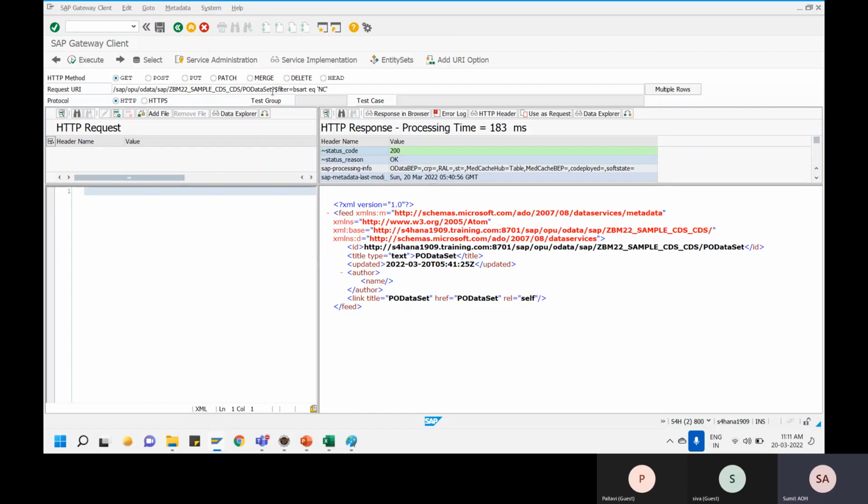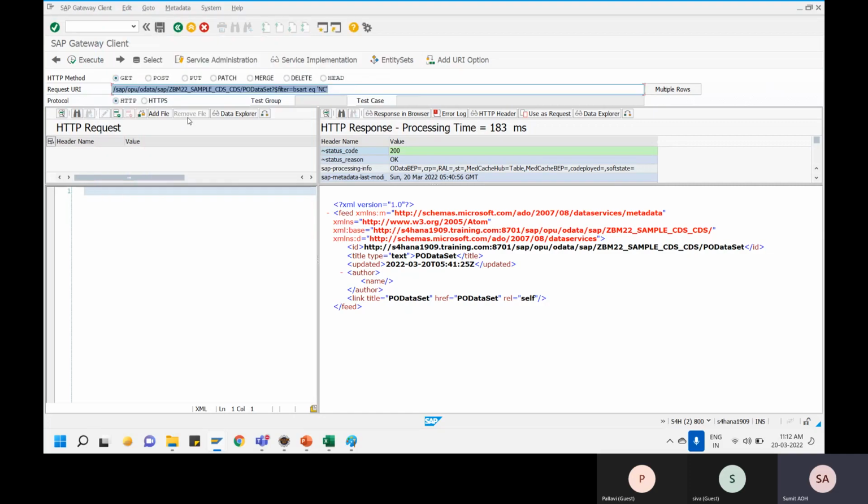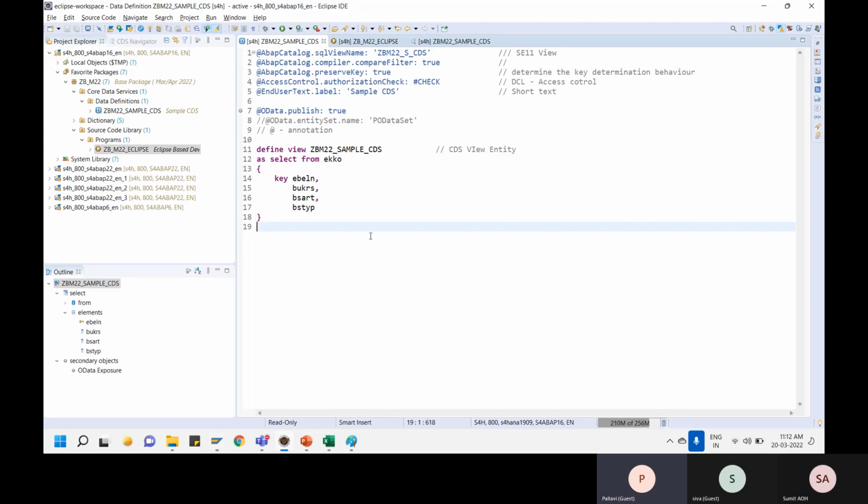We are changing the name because whenever you are going with a huge amount of OData services, there would be a huge list of entities over here in the list. And in that case, it would become very difficult for you to identify just by looking at the name of the view. So that's why SAP suggests going with the name of the entity set. An entity denotes one business process. So here, if I pass this, I'm not getting any data. Instead, if I say NB, I would start getting the data I was getting earlier. Since we are using this CDS view in many places, to differentiate, we use the entity set. Yeah, that is one thing.